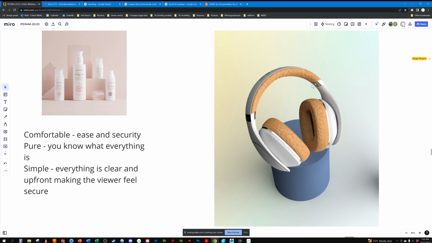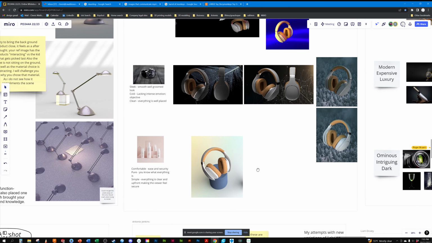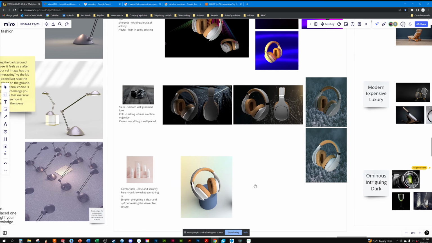So that's where I think your speakers can pop, but it feels busy for me. My suggestion would be to play with the size of the pedestal and also the color on it. That's the one I would suggest.